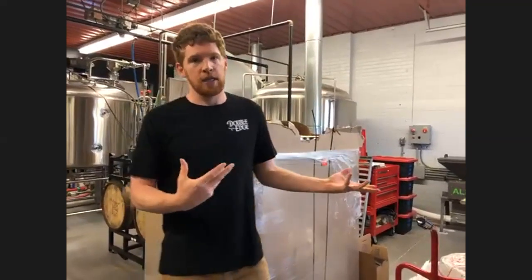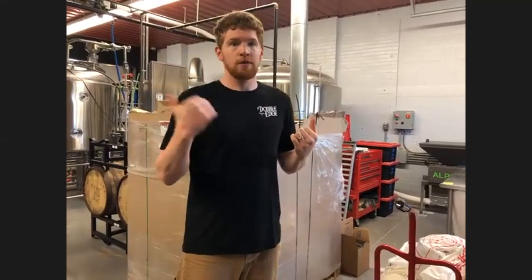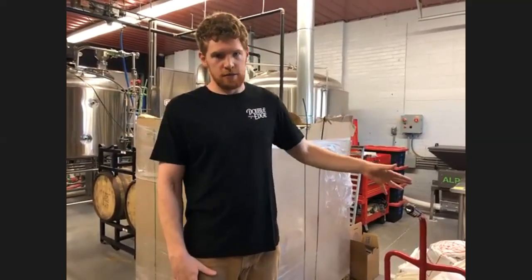In a typical batch for us, we use between 500 and 800 pounds of grain per batch. So at the beginning, when I said yeast eats sugar, our sugar source in this case is primarily barley. We've used actual sugar. We use honey sometimes, molasses, wheat, oats, corn, rice. Depending on the beer we want to make and the finished character of the beer, that dictates what sugar source we use for the yeast.